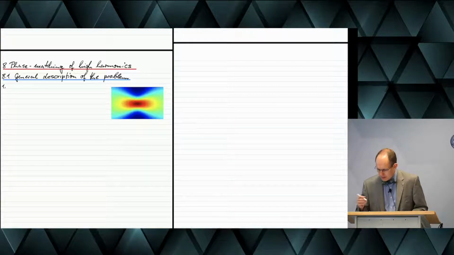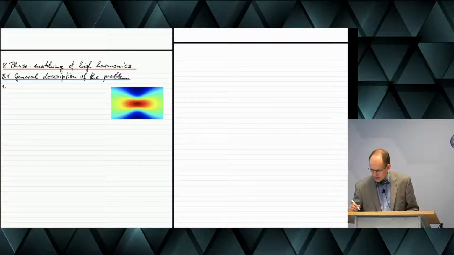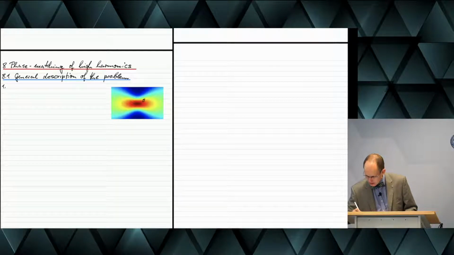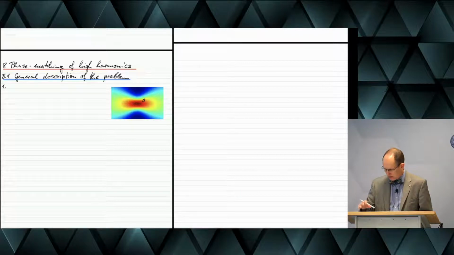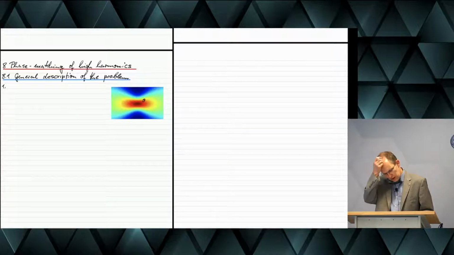Okay, so what we do in order to address that would be that we define here a small volume. I call it a voxel, a volume pixel, so a voxel. Okay, so let's write down a few remarks, and we consider the emission of this voxel for a certain harmonic, say the Q's harmonic.